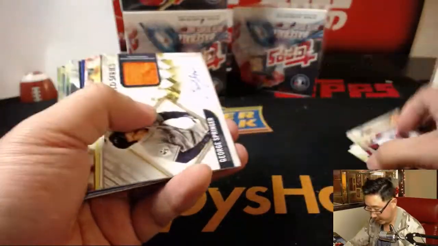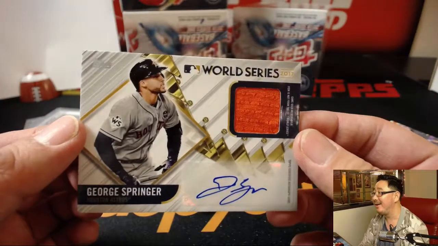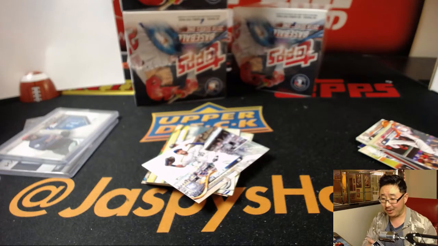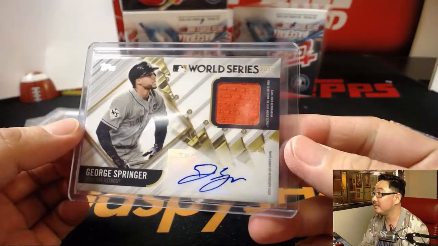Or auto, autograph, yes, there it is. Oh, World Series relic auto. I don't want to see this. George Springer, AL West, Anthony Chan. There you go, Anthony, beating my Dodgers. Nice hit though.